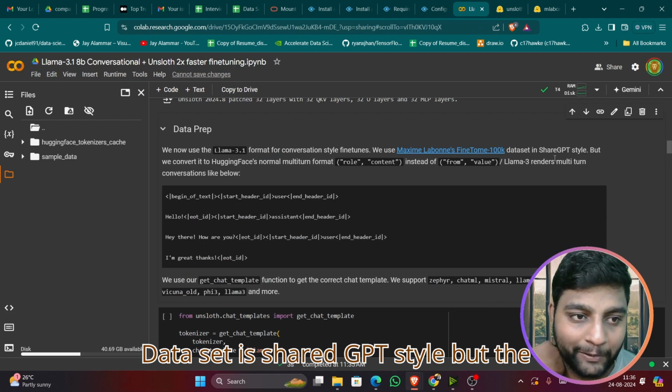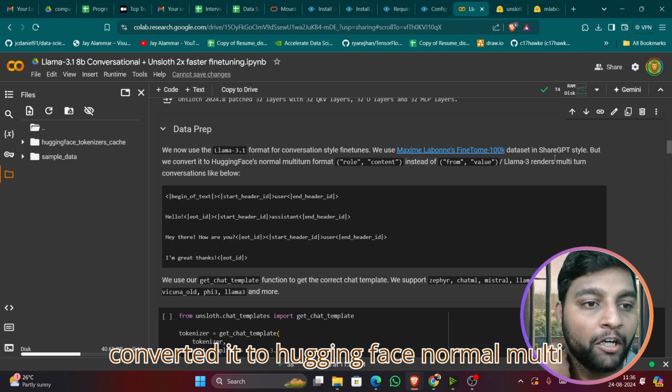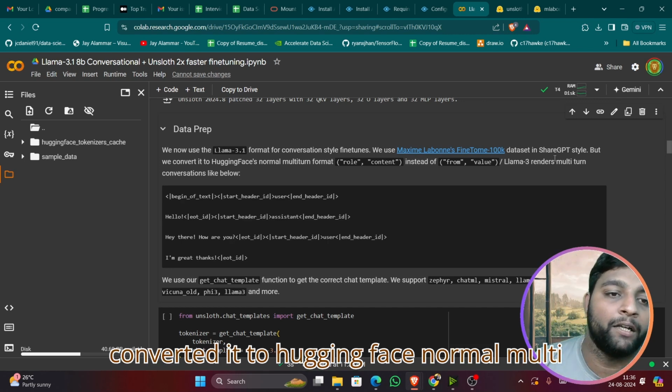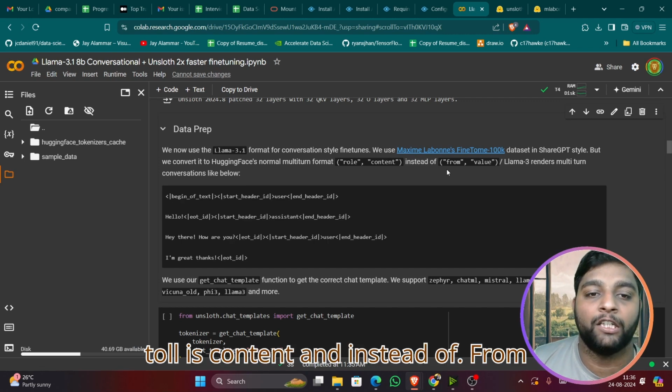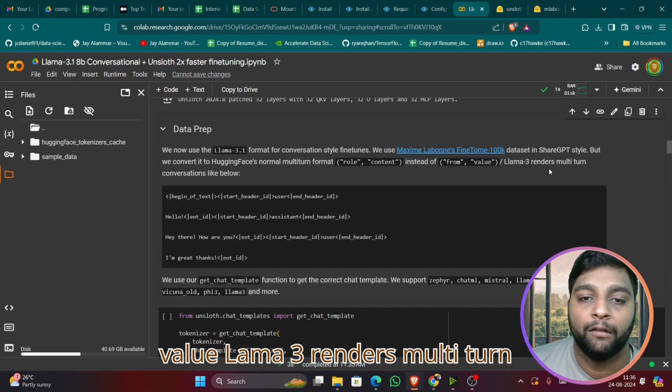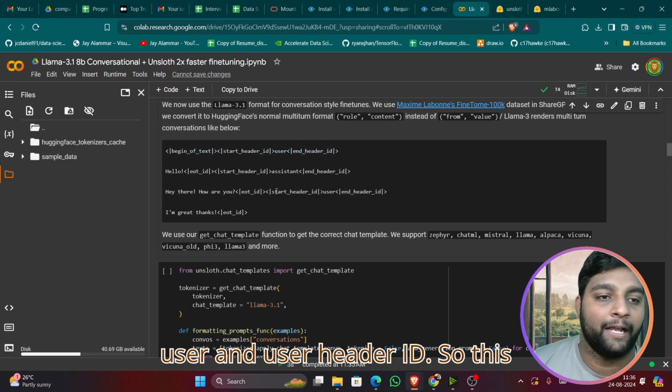The dataset is ShareGPT style for the conversation, but we converted it to Hugging Face's normal multi-turn format. So they have converted it. Role and content instead of from and value. Llama 3 renders multi-turn conversations. So these are the tokens: begin of text, start header id, user, and end header id.